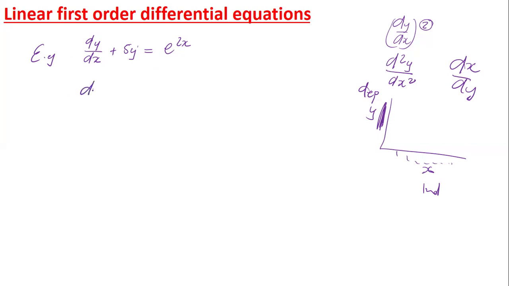If our equation was like this, dy over dx plus 5y is equal to e to the power of 2x multiplied by y, will this be linear or non-linear? This will most definitely be non-linear, right? Why? Because you have to be careful, because at some point you can divide, you can multiply, you can do all of those things, okay?